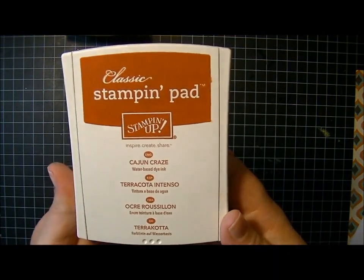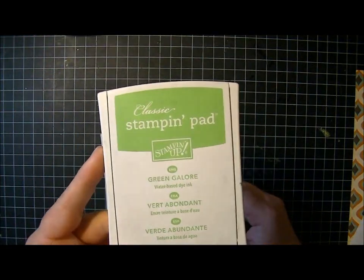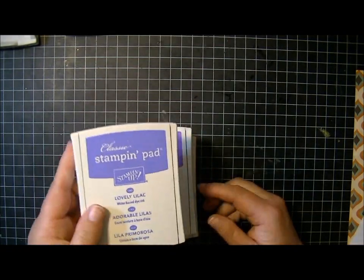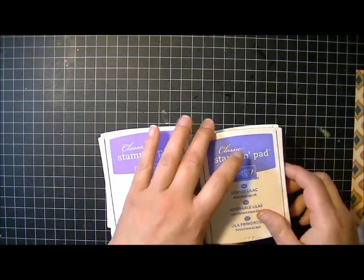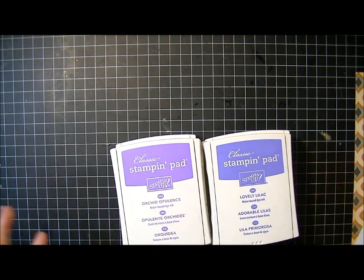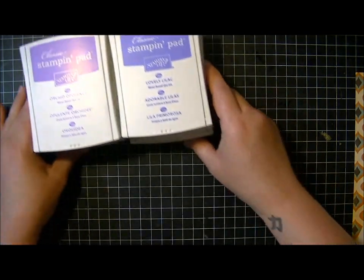I did add Lydia's flowers too, so those are new in the store. And I have some Stampin' Up! ink pads for sale at $2.50 a piece. I've stamped them all and they stamp really well, so they don't need re-inking. I have Cajun Craze, Pixie Pink, Green Galore, Orchid Opulence, Lovely Lilac, Brilliant Blue, Gable Green — which is like a neon green, perfect if you're into neon — and Glorious Green. They're $2.50 a piece and you can either buy them individually or buy them all together and just pay shipping. If you're interested, just send me a message and I'll get right back to you.